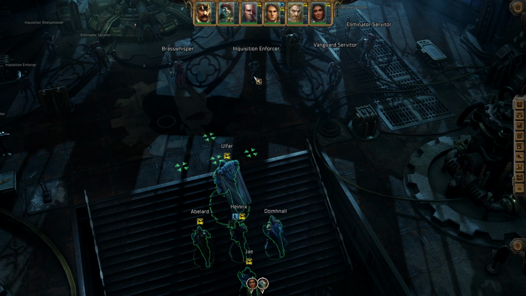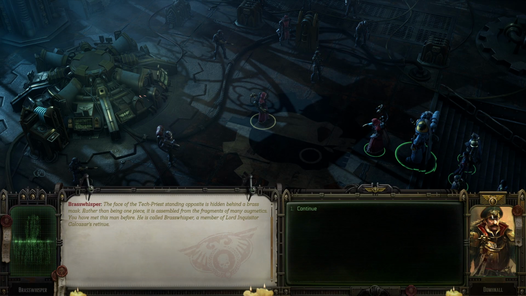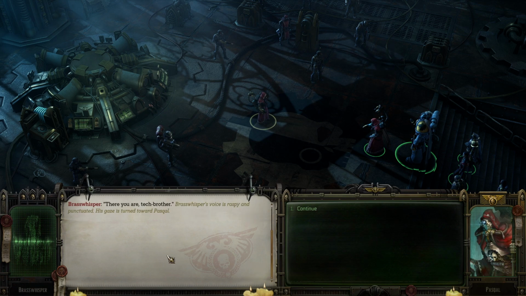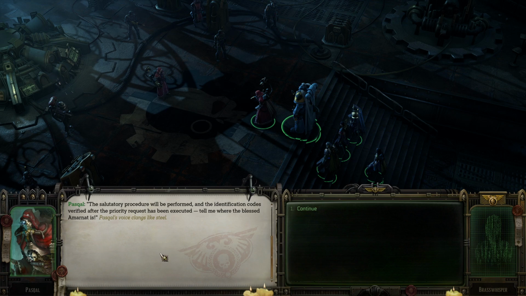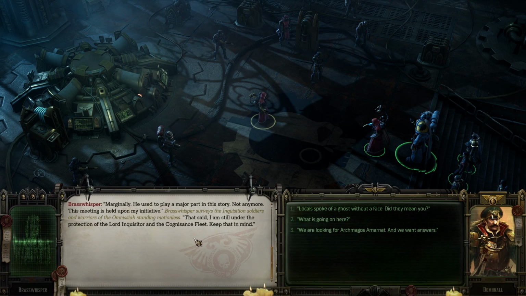Brass Whisper. Inquisition Enforcer. The face of the tech priest standing opposite is hidden behind a brass mask. Rather than being one piece, it is assembled from the fragments of many augmetics. You've met this man before. He is called Brass Whisper, a member of Lord Inquisitor Calquazar's retinue. There you are, Tech Brother. Brass Whisper's voice is raspy and punctuated. His gaze is turned toward Pascal. The salutatory procedure will be performed, the identification codes verified after the priority request has been executed. Tell me where the blessed Amarnat is. Pascal's voice clings like steel. A cracked chuckle comes from behind the mask. You still don't understand. You're from Calquazar's retinue. Does he have anything to do with this? Marginally. He used to play a major part in this story. Not anymore. This meeting is held upon my initiative.